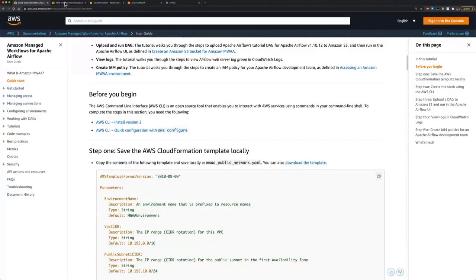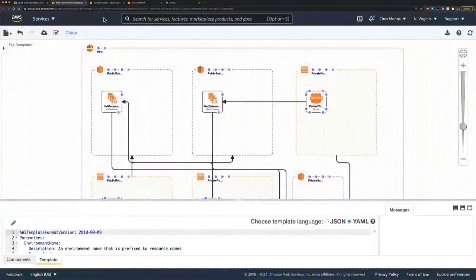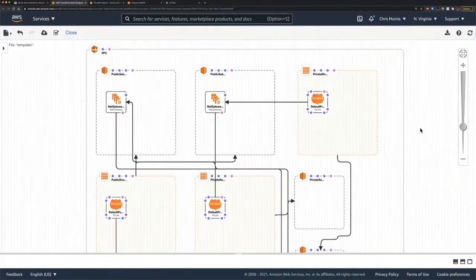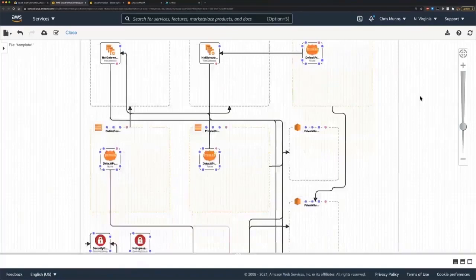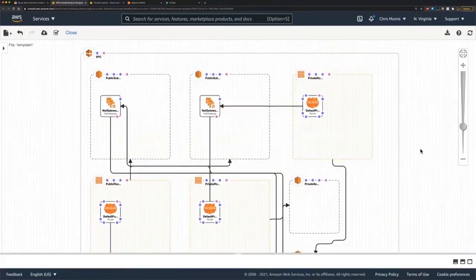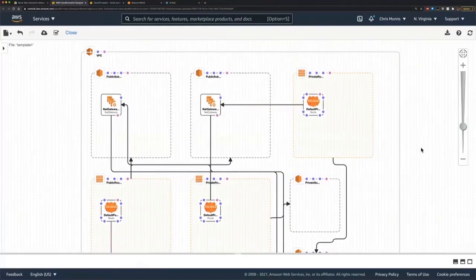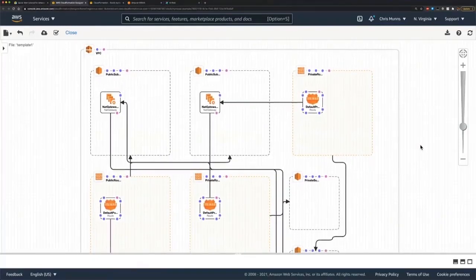Once you've done that, you can go into the CloudFormation service, and you have a couple different options. Once you get there, you can say create new stack and pass the template into that. You can also view the stack inside of what's called the CloudFormation Designer. Now, the Designer is a great tool for helping you to visualize and understand what is going on inside of a template, as well as design a CloudFormation stack yourself. And so, again, this template being so full-featured just really makes this easy for you.